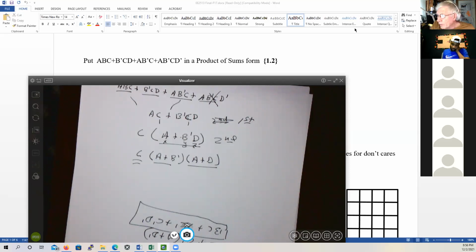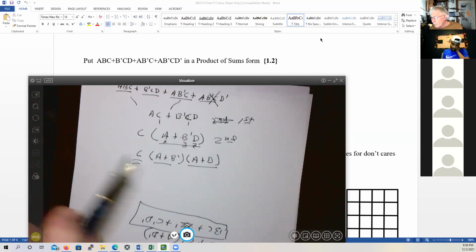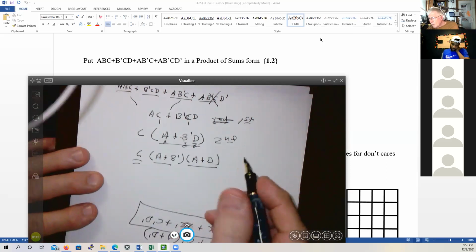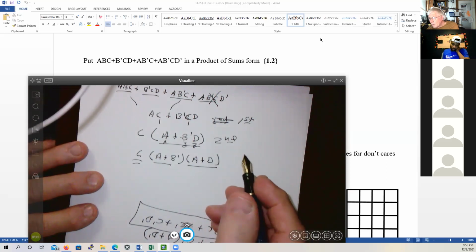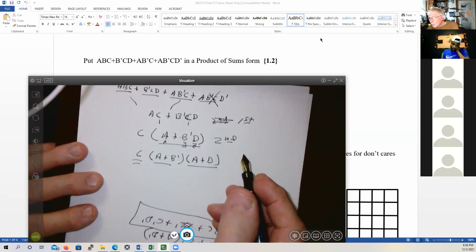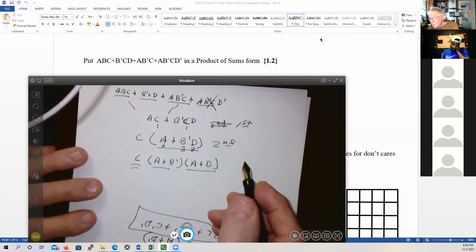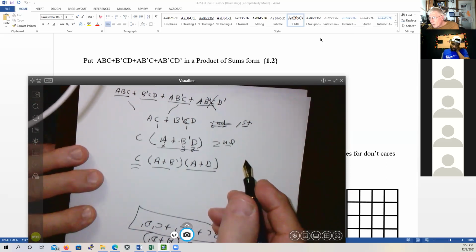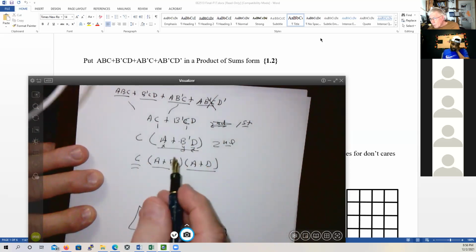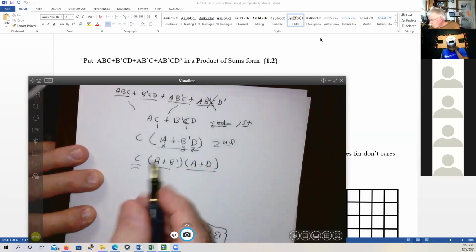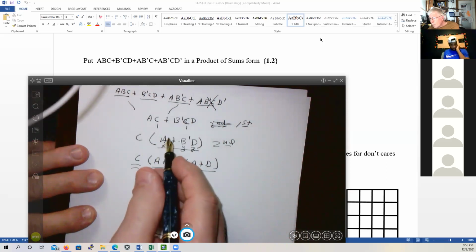I had a quick question. Sure. Whenever you canceled out the second and the fourth term, we have B prime CD, and then on the fourth one we have A B prime C D prime. The D's aren't the same, so you canceled out the A, but we also have a difference of D's on your second line. C plus B prime CD. Where you got the B prime, or how did you get the B prime CD? That's what I'm asking on the second line.